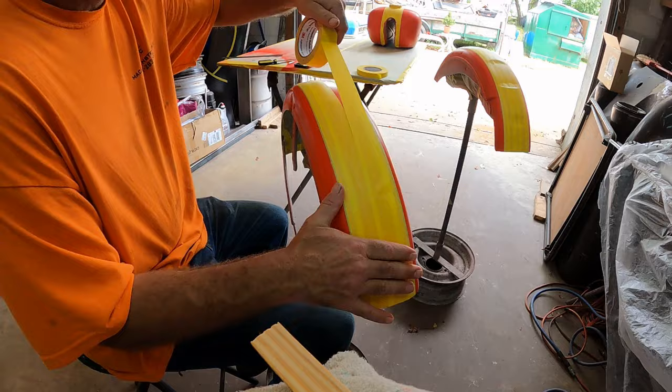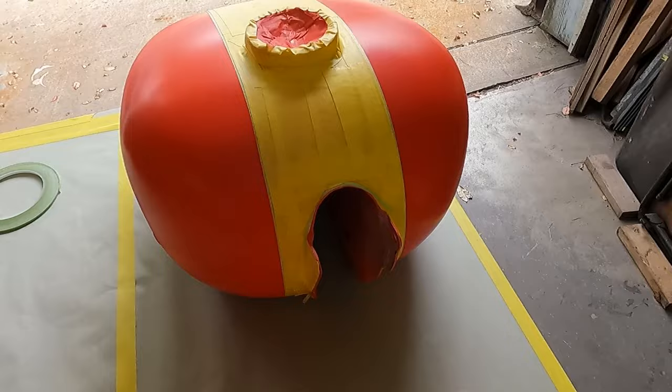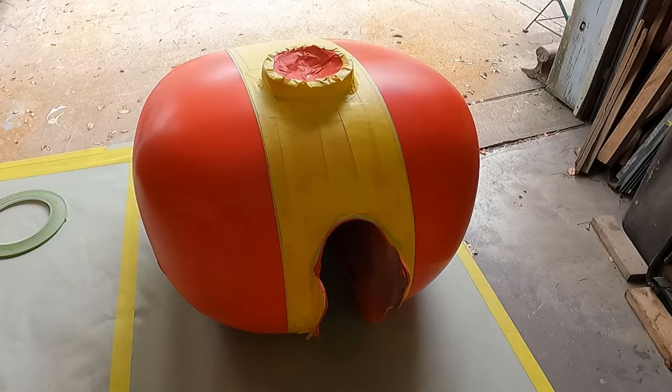These are all taped up. I'm going to get them set up, mainly the tank set up, so I can get that sprayed. And we're going to go ahead and jump right to that, get it black, and yep, that's it. Gonna get it rock and rolling.